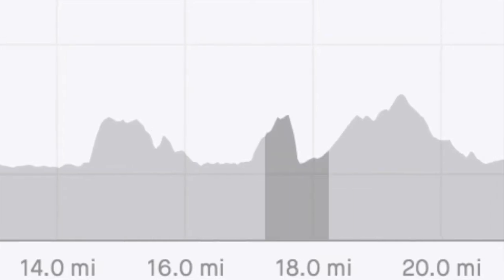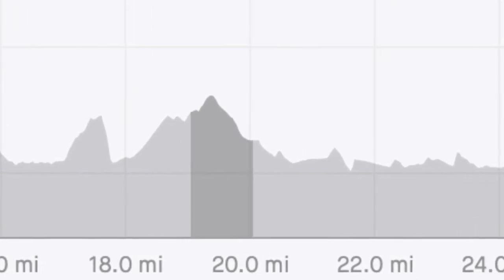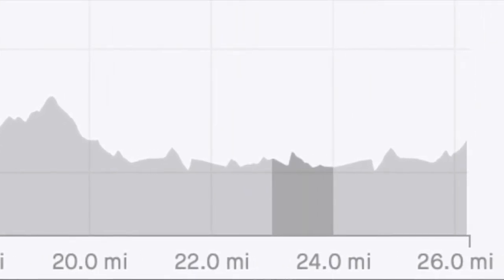So again, no regrets about the time, 5:06 compared to a 5:14 at Disney. But keep in mind that I put the majority of my efforts in the first 9 miles, so by the time I had reached mile 18, mile 20, mile 22, those small inclines just kept tearing me up when it comes to my IT band, the overuse muscles that can develop over the course of a marathon. And so I had to go to the medical tent twice, each time stopping for around 10 minutes. So I guess in my mind, if I didn't go to those medical tents and sit, or get a bag of ice or an Advil, and I decided to keep moving on, to keep enduring the pain, then I'm sure I could have broken 5 hours at the time.